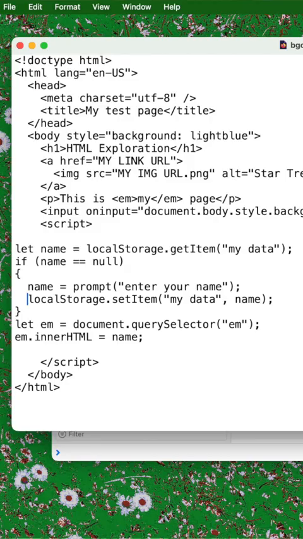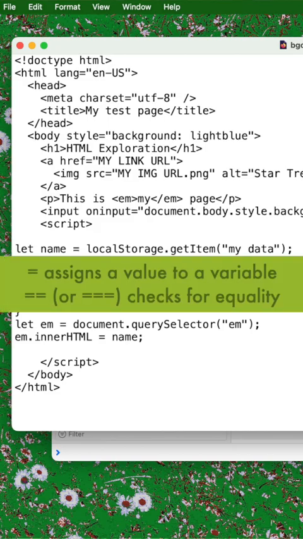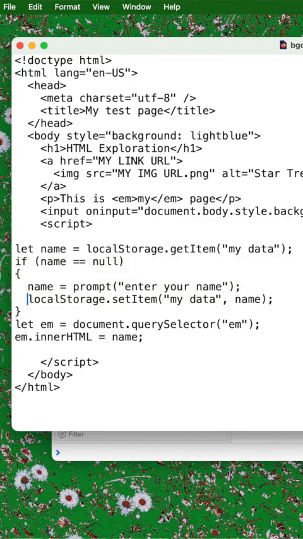The two equal signs are used to check whether two values are equal to one another. In JavaScript, one equal sign is used for assignment, and two or three equal signs means comparison. In principle, using three equal signs is better than just two, but in this case, two works just fine, and three seems excessive to throw at beginners.